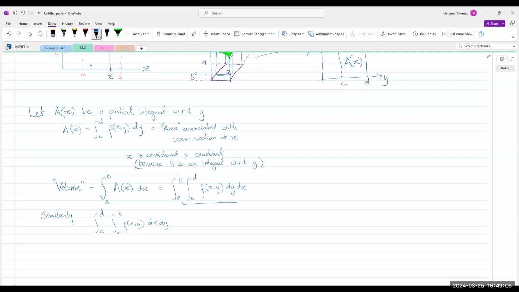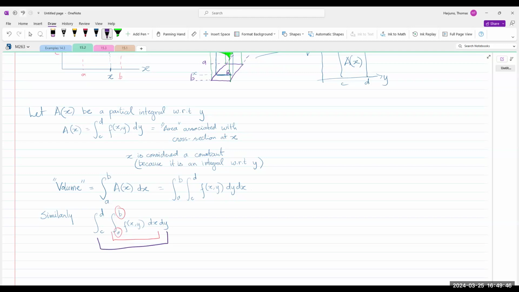Earlier I integrate with respect to y first, and this interval here is the domain for y, right? And then after that I integrate with respect to x, and the a to b here is the interval for x, right? Now this last integral that we have, we integrate with respect to x first, where the a and b in the limits of the integration are the endpoints of the interval of x, and then after that we integrate with respect to y.